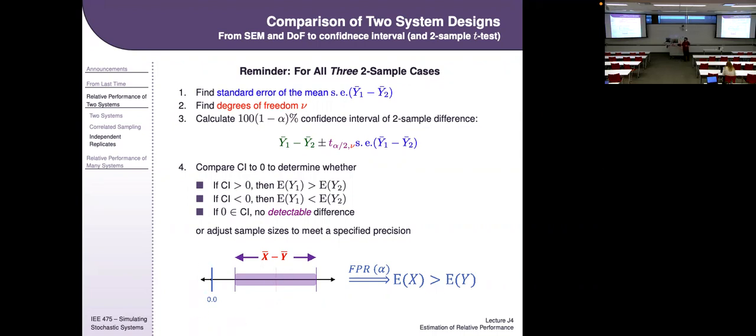It is so much better to present your data this way than to say, I used a Welch's unequal variance t-test and my p-value is less than 0.03, and so x is better than y. Nobody knows what that means, right? Very few people will be able to buy that. But if I say, I used a 2-sample t-test and the confidence interval on their difference was somewhere between 0.5 and 1.5, then you can say, aha, x is better than y, and not only is x better than y, x is at least 0.5 better than y, and might even be as much as 1.5 better than y. That's why it's better to do this.